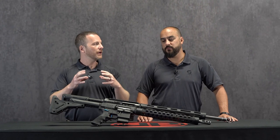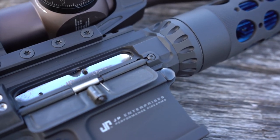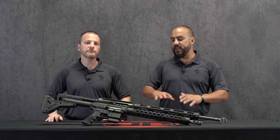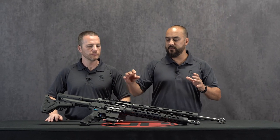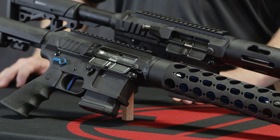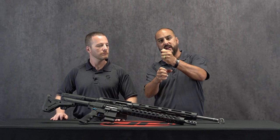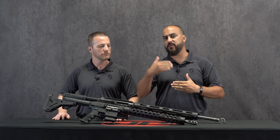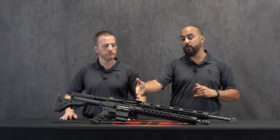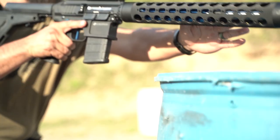It's a much more robust area in that receiver extension where your barrel extension is being mounted. The more you can make the system as if it were one piece, the better — you want to get rid of any loose tolerances or any space. What we're talking about is the upper receiver where a barrel nut attaches. On some rifles you can actually grab the barrel and the handguard and flex the barrel around, which causes the gas block to hit the handguard — creating accuracy issues especially when weight is applied. By going to the semi-monolithic setup, we eliminated a lot of that and made the system much more rigid.